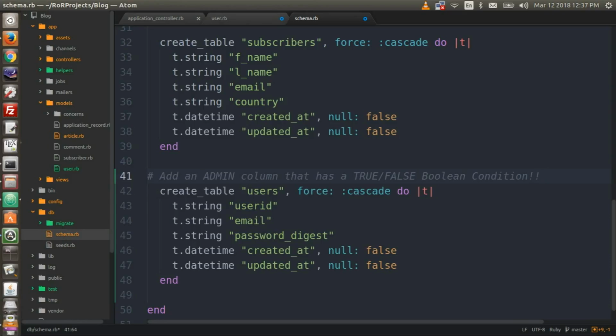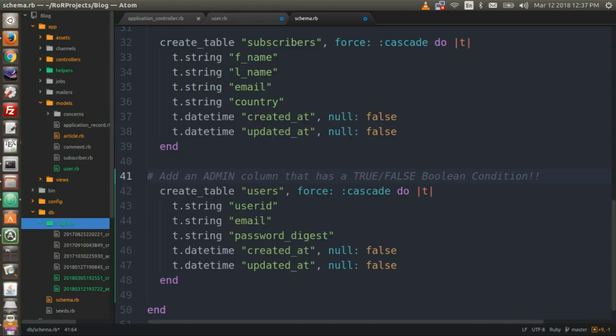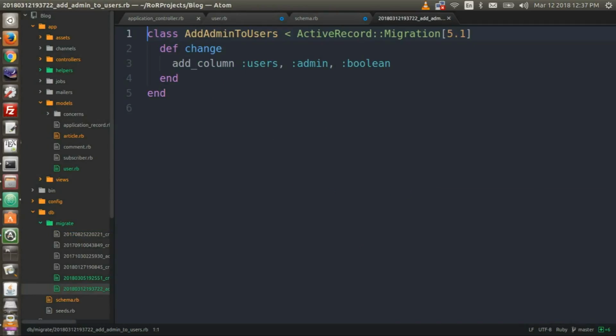Let's go back to the db folder and to the migrate folder, and then open up the last file. So here we go. This is our migration file. When we run rake db:migrate, it would add the column to the users table, and the column we named admin would have a Boolean condition.